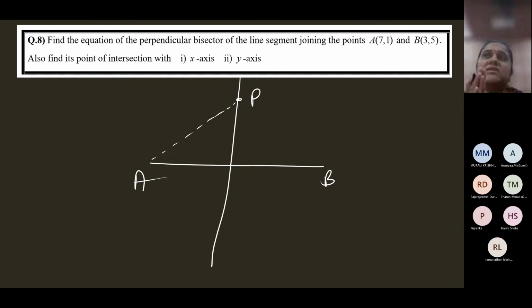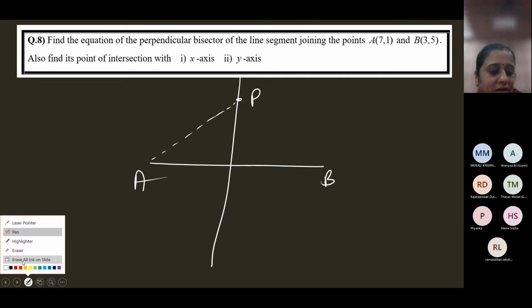How will you suddenly find the equation of the perpendicular bisector? So some condition you need to work. Like when it is equidistant, we said PA is equal to PB. You need some equation. So if you can get some equation, then you can just work with that equation. So what we do is, I'll come again.